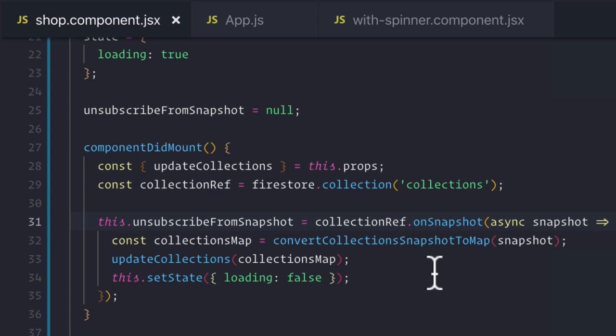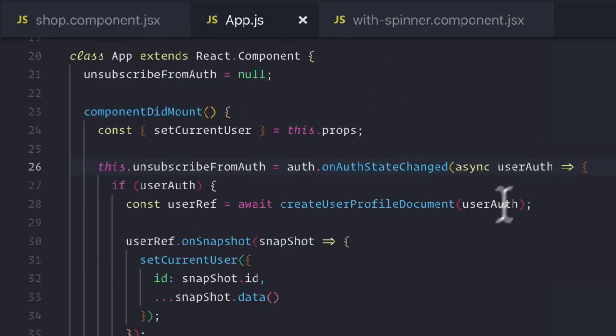But first, I just want us to take a look at understanding how it is that this live Firebase style of passing us updates and snapshots and auth state changes actually works. Because this pattern is actually a very common pattern inside of JavaScript world. Not only that, it's actually a very common pattern in the general computer science programming world as a whole, which is the idea of subscriptions.